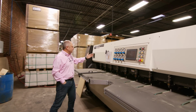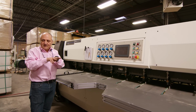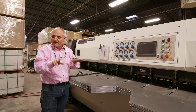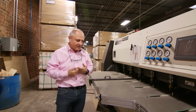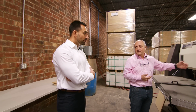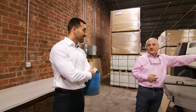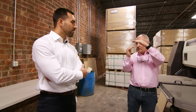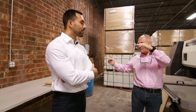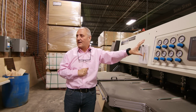Every species has its own temperature requirements, its own speed requirements, because they heat up at different rates and the glue goes off at different rates. And so it's really operator experience. Right, you have to know what you're feeding into. You have to know what you're feeding it to. And the machine's learning from that, and we're creating programs for it. So eventually it can tell, based on the species. We're learning and telling the machine, and it's recording every time we use a species. We use it at this temperature, we do this temperature, we do this temperature, and this speed. And so it's done 400 or 500 jobs now, and it knows this is optimal for that species.